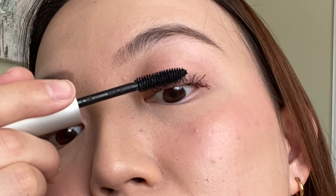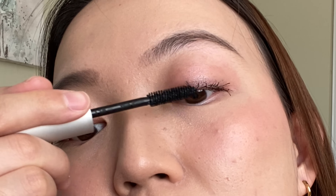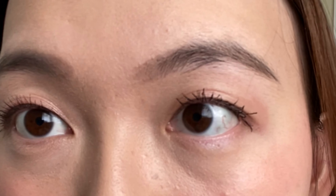Due to the smaller size of the wand, it is much easier to get into those corner hairs. When I first applied the mascara I thought it wouldn't clump together, but it is quite clumpy right now. As you can tell, it is not as curly and the lashes are kind of all over the place. I don't have a brush to brush it out because I've never experienced something like this before.